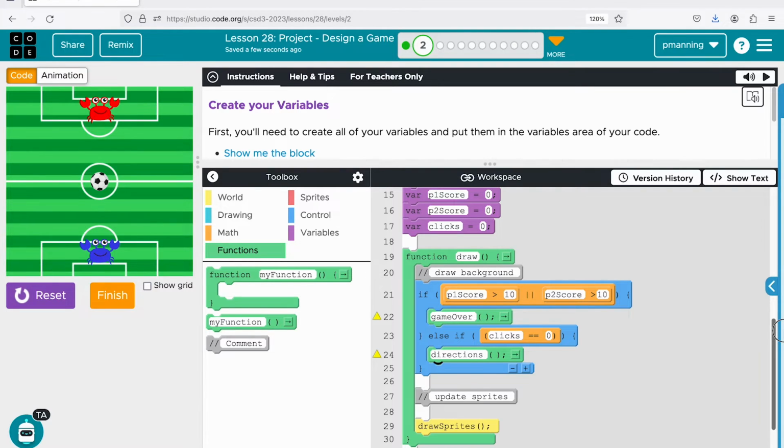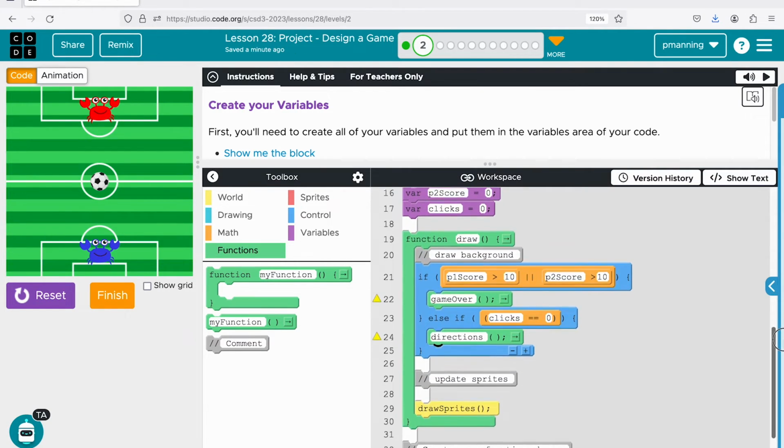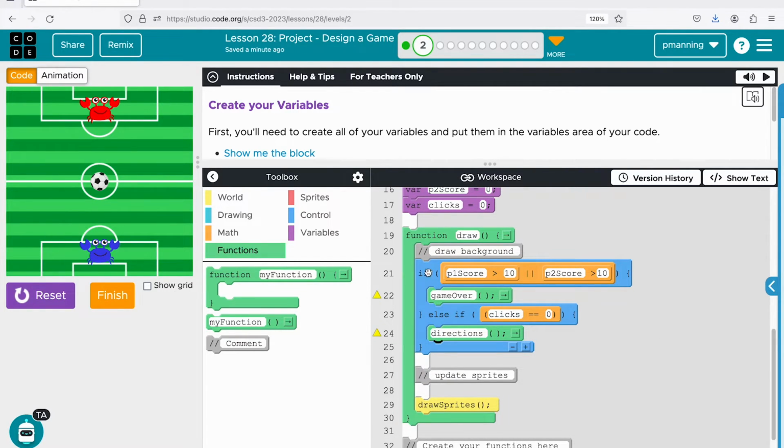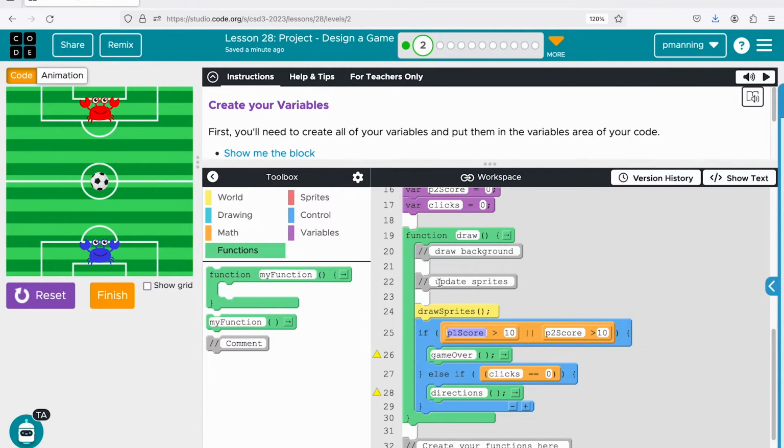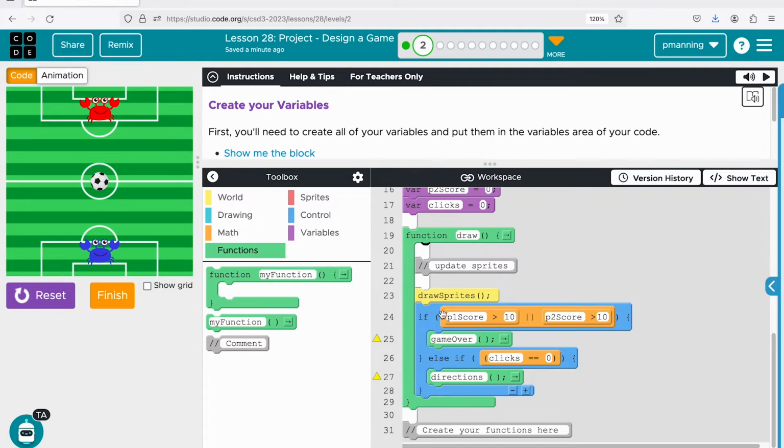I think I can leave it at that. What I'm going to have to do, though, is actually move that down here. So that was what I was trying to think. Because my background's a sprite, I need this to be over the sprites. So if one of the players gets more than 10 or they get to 11, or like my beginning screen, I want that to be over everything.